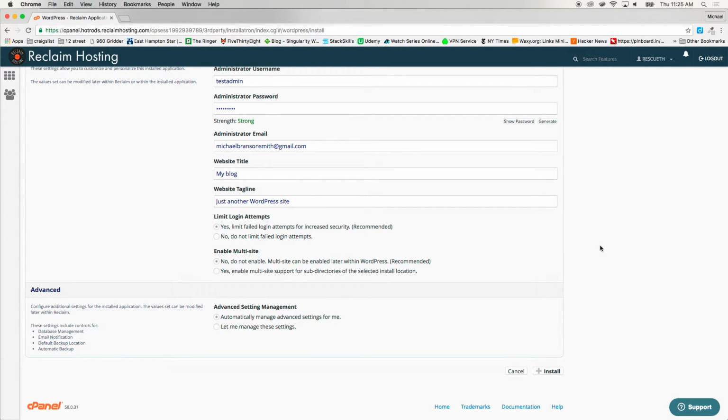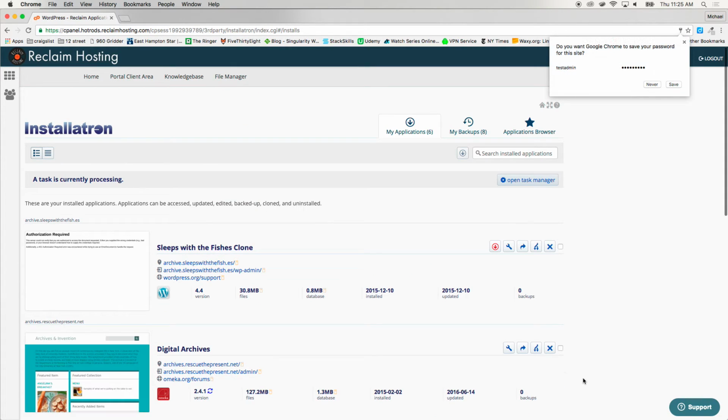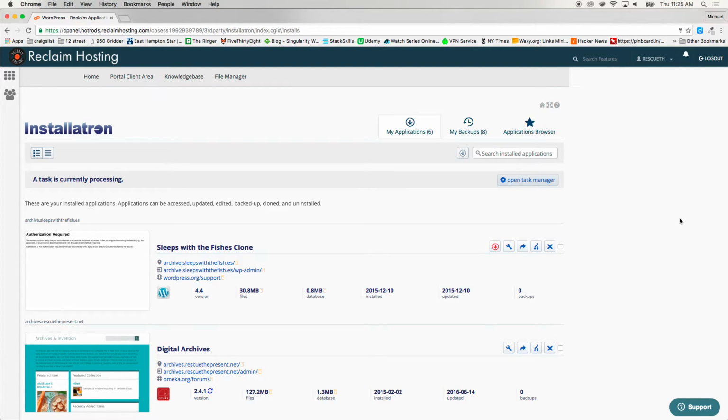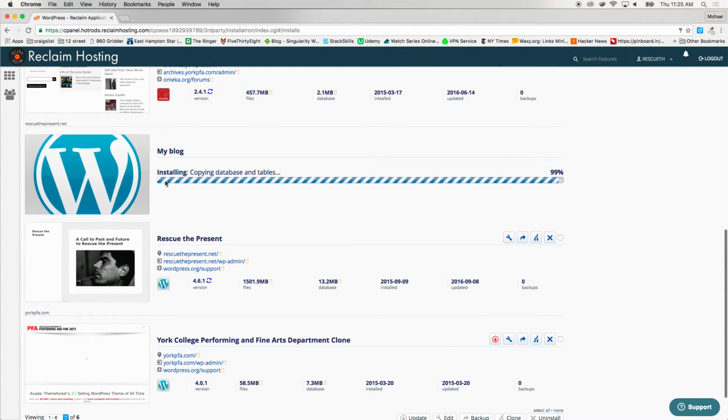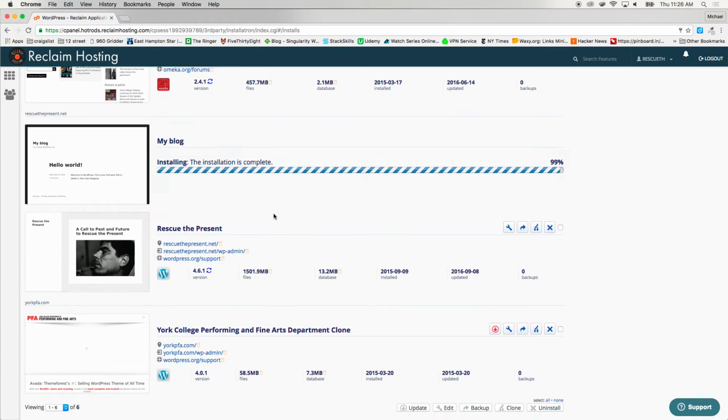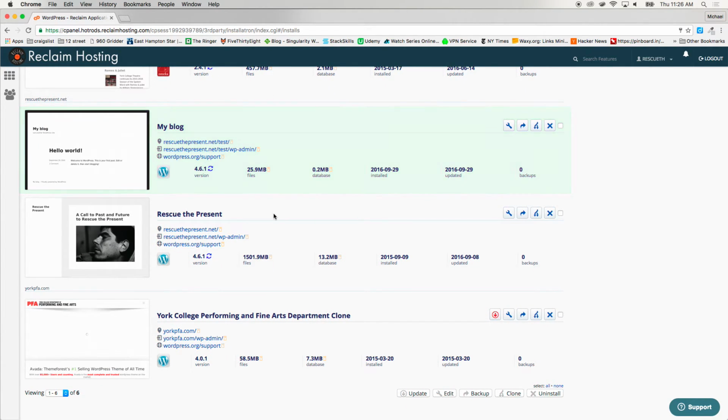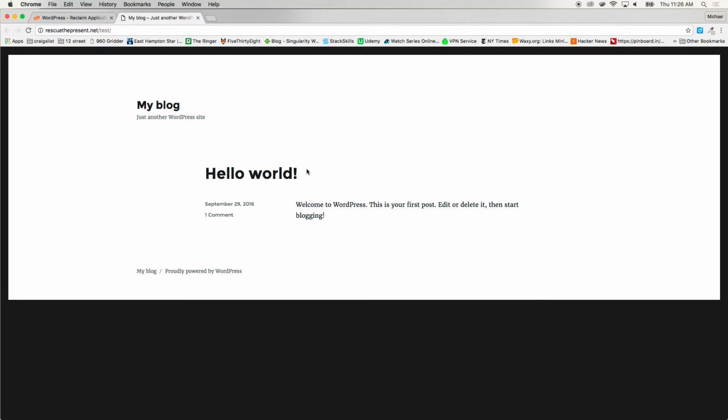And then I click on install, and we wait. We have our classic spinning, stuff is working in the background, computers have stuff to do. And it's asking me to save this. I'm not going to save. I'm seeing a lot of different installations, so you won't see all these things. You're going to see the one that's installing now, and mine's almost done. And when it's complete, what you're going to see is the URL and then the URL of the site, and I'll click on that, and you'll see a blank blog. Hello world! It's a blank blog ready to be edited.